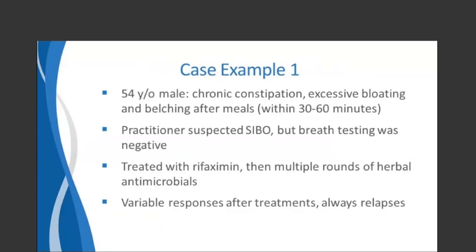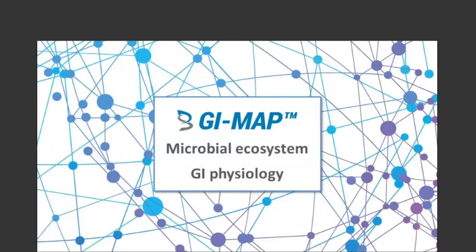We went through all the symptoms and how what we are seeing on GI MAP may be related to symptoms in light of the emerging research. This is really how clinicians can get a lot of key information — once you know this information and you are looking at the results of a test like GI MAP that gives insights into the overall microbial ecosystem, pathogens, opportunists, normal microbes, and aspects of physiology like digestion and immune response, you can connect that to the patient's symptoms and identify key targets to address.